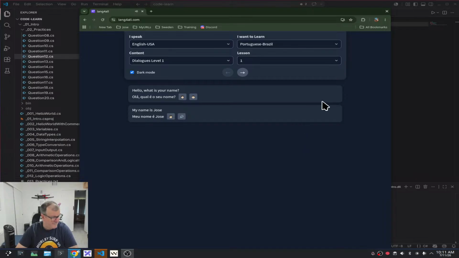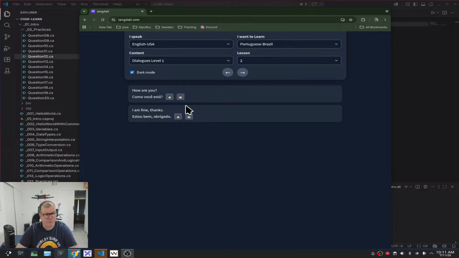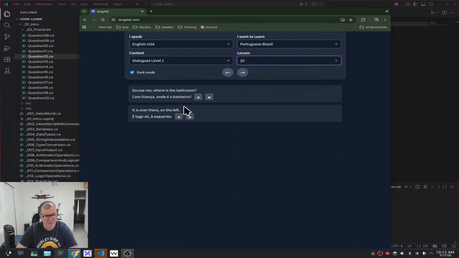Then you can move on with the arrows: you read in the language that you know, then you see the writing in the target language, and then you can hear it. Como você está? How are you is como você está, and so on. There are 20 dialogues for now, but I'm going to be working on adding more.